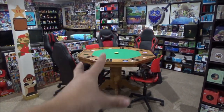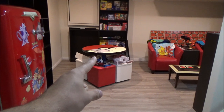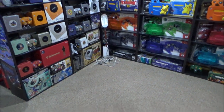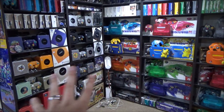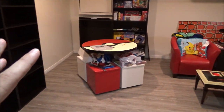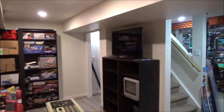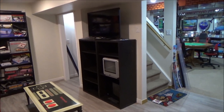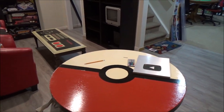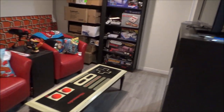I would probably prefer to move the poker table back over to this side. The Pokeball table used to be in this alcove right here, which makes a lot of sense — I film a lot of videos on it facing this direction with the GameCube and N64 stuff. So I think the poker table belongs over here. That way, if I have some buddies over playing poker, we have a smart TV right there I can angle, we can watch stuff, get to the fridge easily, and it fits a bit better in the space.